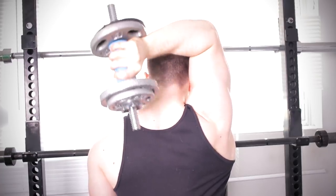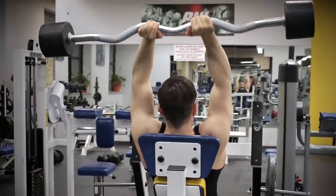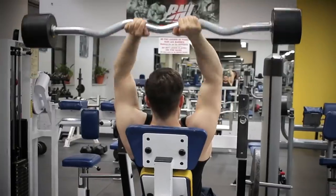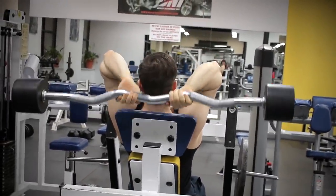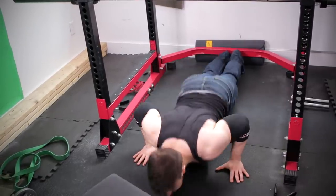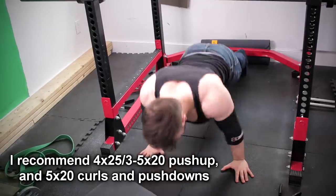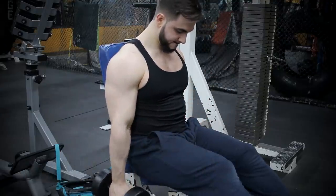If you really have a hard time with ego, just drop the rest intervals. This is an isolation exercise done after the compound movement, so cut the rest intervals back. This way you can get more out of less weight and use pre-exhausting strategies. Hit your pushdowns right before, hit some curls as well, and get some push downs in. The more blood flow you get to the area before doing the extensions, the better it's going to be.